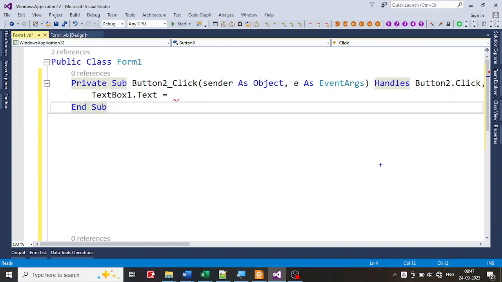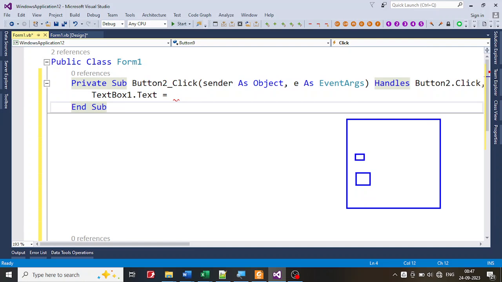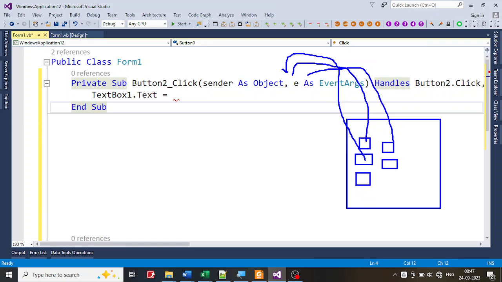What is the meaning of saying that? When you clicked on this form and on one of the buttons, there were so many buttons: 1, 2, 3, 4 and so on. Everybody is going to come to this place, but you have to identify whether button 1, button 2 or button 3 was clicked.